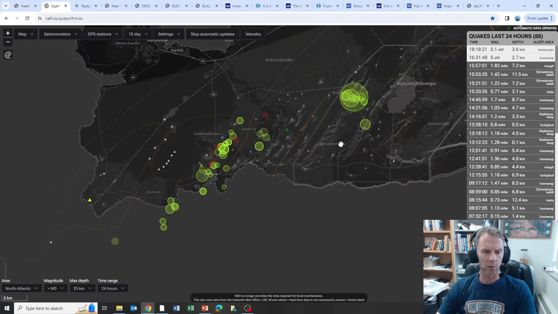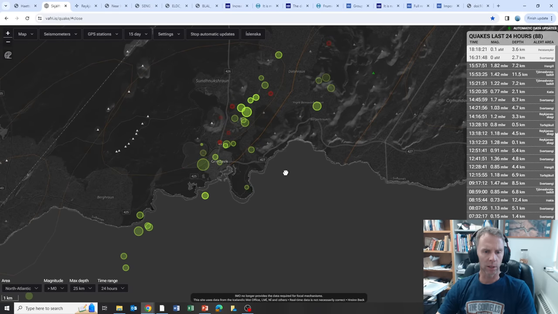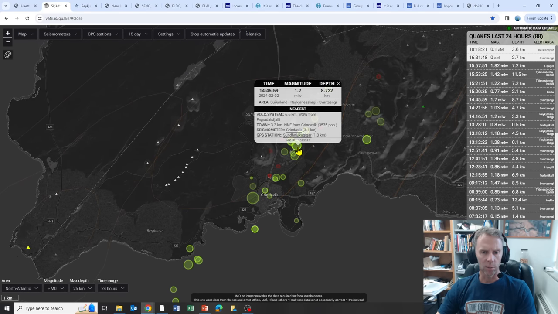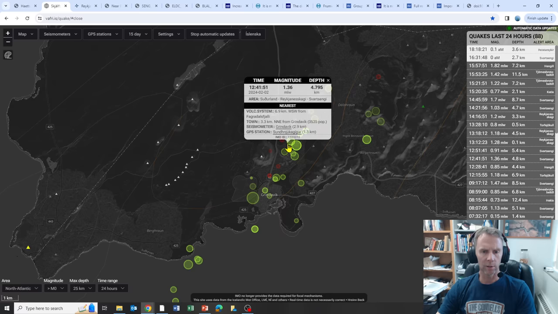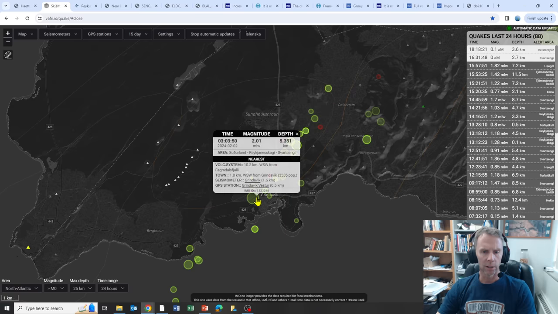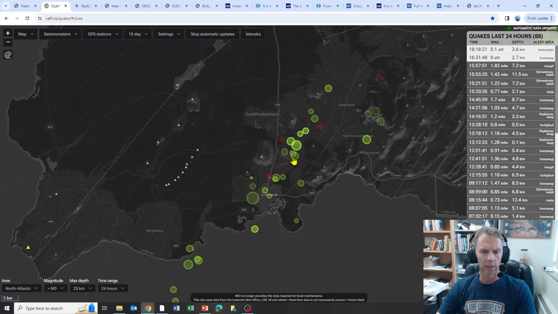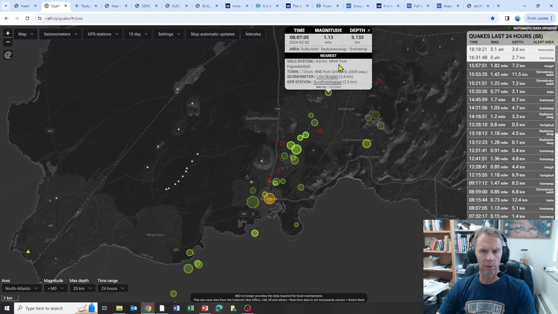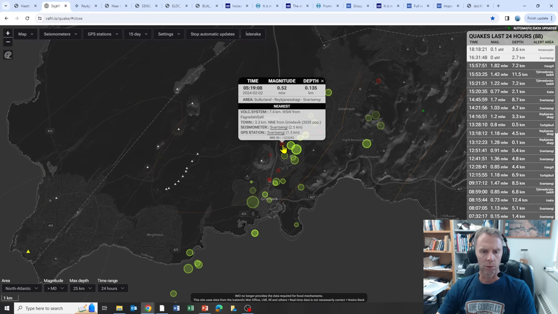Now looking at earthquakes over the past 24 hours. We'll get to some of these bigger circles here in a second, but if we focus around Grindavik, we see that they're mostly small: 1.7, 1.36, a 2 over here just west of Grindavik, and mainly at that same depth, right, around 5 kilometers or so. That one's pretty shallow there.